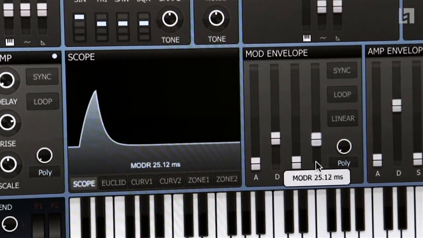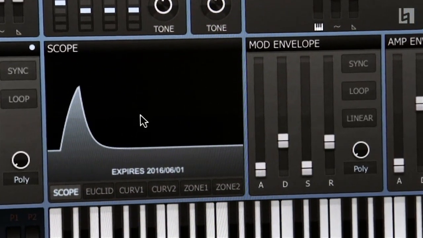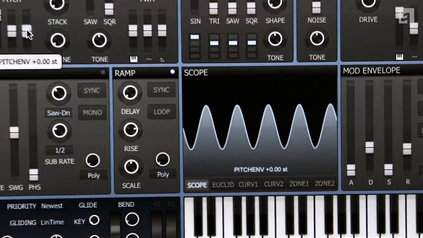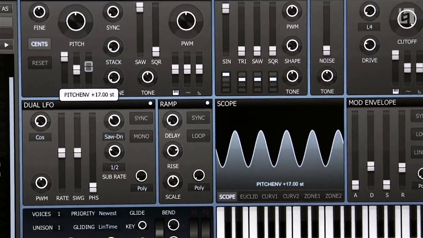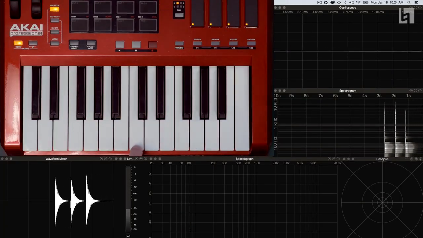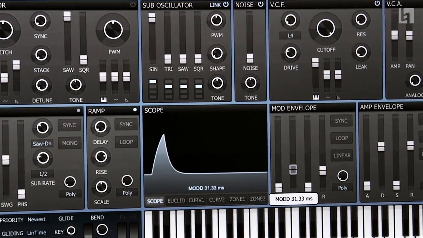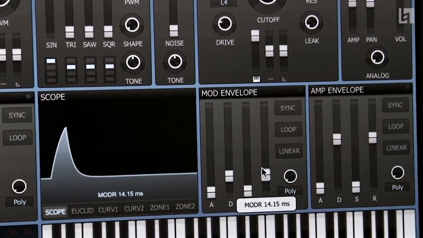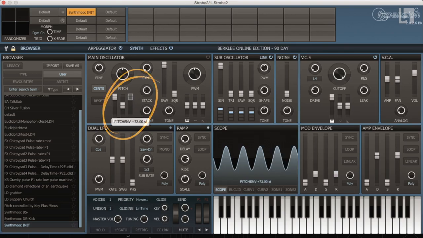I have my mod envelope shape, and we can see it in the scope here, a nice quick percussive envelope, and I just need to bring up the modulation amount for the pitch envelope in the main oscillator section. Let's hear what we get here. We get that high end right at the beginning of that kick. Now if I start adjusting my decay time, we can decrease the emphasis of it, and I can also change the amount of the modulation to adjust the timbre of that kick. So we have a nice, modifiable, adjustable kick drum.